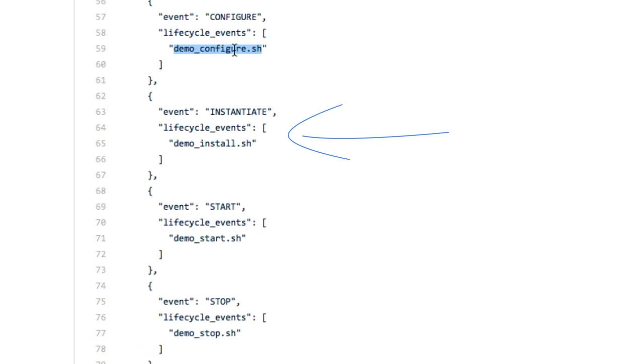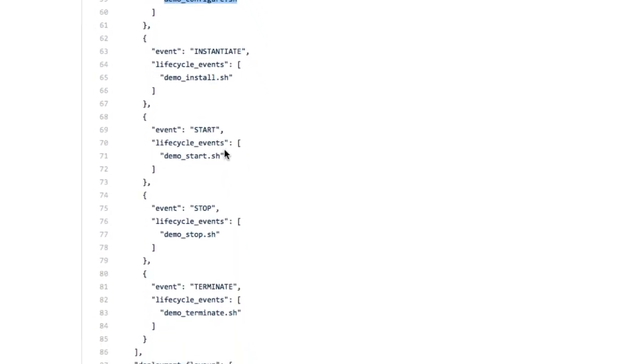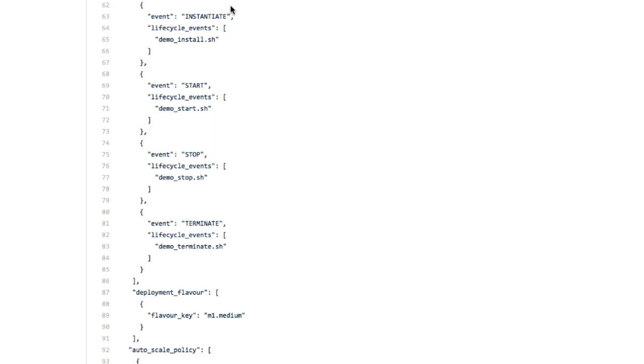So for example, in the Baton MANO, it's mapping the ETSI event instantiate to a bash script called demo_install. It's in this script where we do all of the necessary steps to instantiate our VNF. Similarly, the start event is mapping to demo_start, and it will do everything that's needed to start the VNF. This is how Baton's generic VNFM, that's Virtual Network Function Manager, is mapping the ETSI specifications or events to its implementation. Again, these scripts are on this GitHub repository. We'll take a look at those shortly, but they could be defined in the MANO's own repository, or you can put them on an external repository.